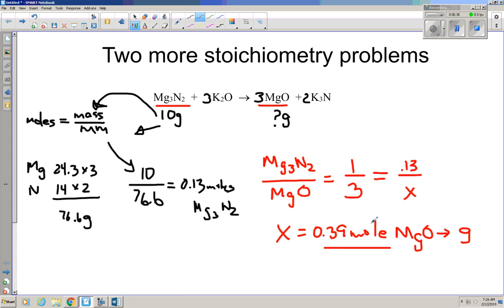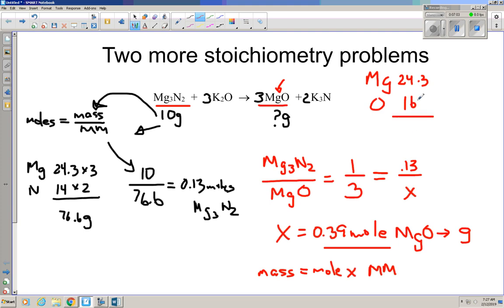Okay, so test yourself right now. How do I convert moles into mass? I need to take the moles that I'm given times the molar mass. So I've got to go and find the molar mass of this material. So let's do that quick. We know Mg has a mass of 24.3, and I'm rounding, and that's okay. Oxygen has a mass of 16, so we've got to add these. 6 and 4 is 10, added to 2 and 3 is 40. If you got 40.3 grams per mole, you've done well.